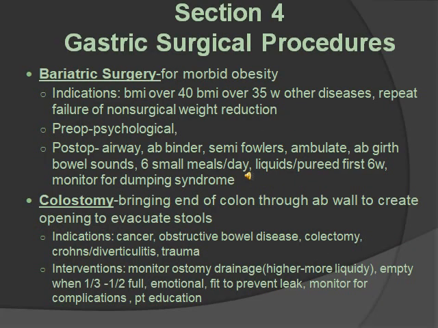Bariatric surgery is for morbid obesity — for someone with a BMI over 40, or BMI over 35 with other diseases, or someone who has had repeated failure of non-surgical weight reduction. Post-op: monitor the airway — that's the main thing — make sure the abdominal binder is in place, place in semi-Fowler's, ambulate, measure abdominal girth before and after, give six small meals a day, liquid and pureed especially the first six weeks. Monitor for dumping syndrome. To prevent it: small frequent meals, do not drink water with meals — only before and after — eat slowly. If dumping syndrome occurs, lie the patient flat.